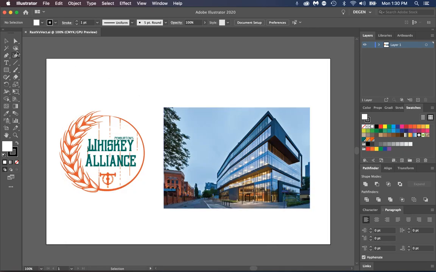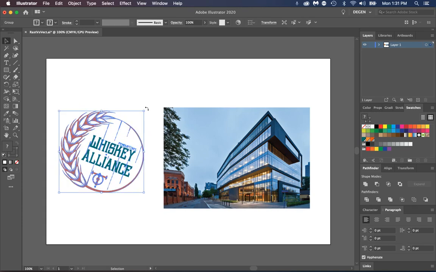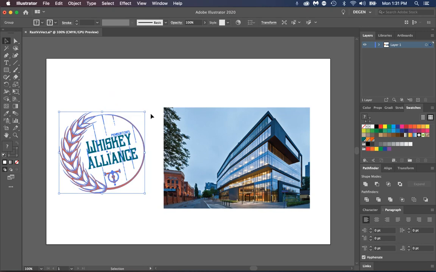Okay. So the selection tool here selects all the vector objects in a group setting. For example, this is the Pemberton's Whiskey Alliance logo. This is actually a student work. I'm going to use it for demo. When I create my selection, this is a grouped object. I have these bounding boxes, also known as skeletons. I can create my selection, rotate the image if I like, any way I see fit.